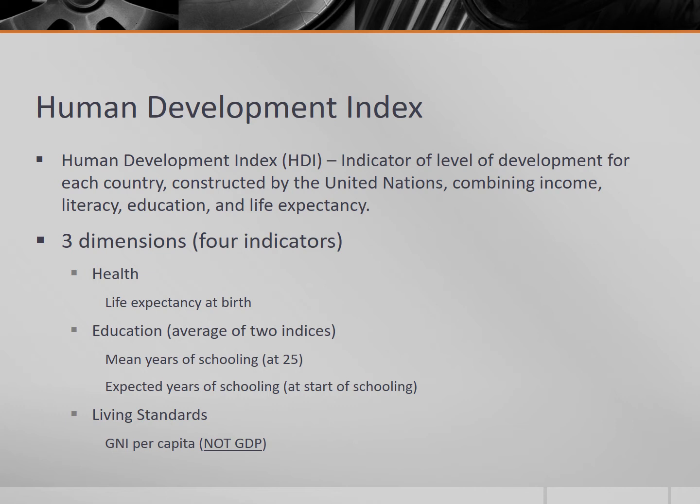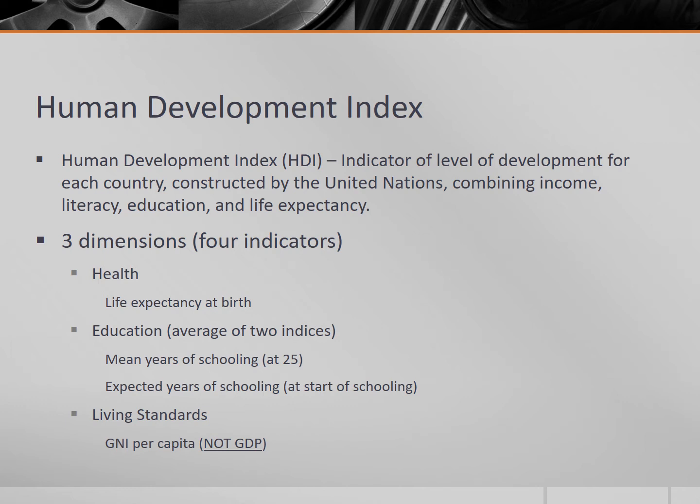I could see a multiple choice question where it says, which of the following is not an indicator in the Human Development Index? So I could see that as a possibility. But the rankings of countries by the Human Development Index and income are often very similar. For example, Norway ranks first on the Human Development Index and 6th in income. The US ranks 11th on the Human Development Index and 8th when we look at income.